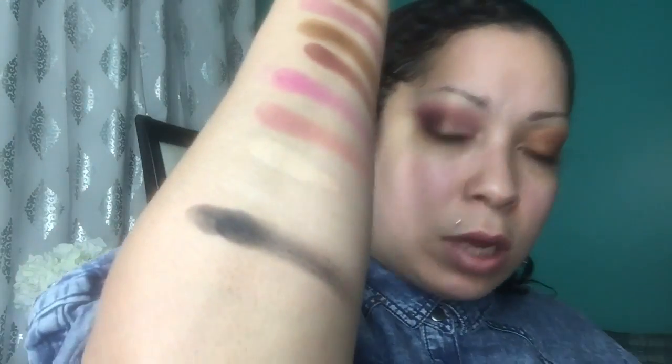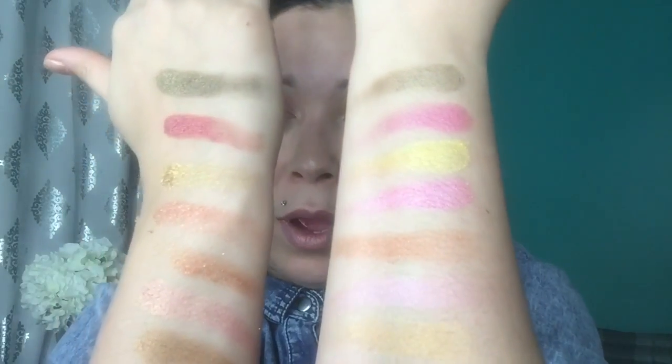I accidentally put Moon Dust on top of Bae, so I'm putting Bae right under it. Next is Black Truffle. I'm going to have to dig into that one a little more. Next is Suede - the matte shades swatch better with a brush, just take note of that. When I put these on my eye the matte colors come out really intense. Next is Coco, next is Man Eater, next is Hannah, and next is Sandalwood.